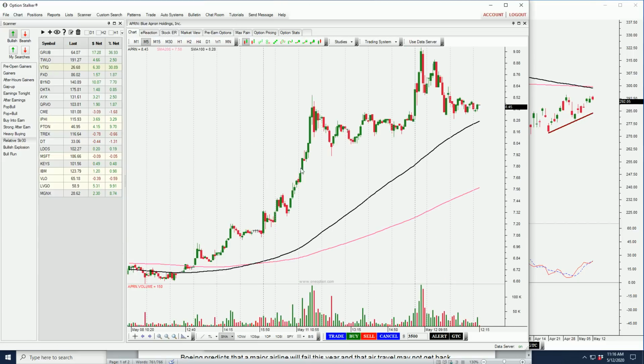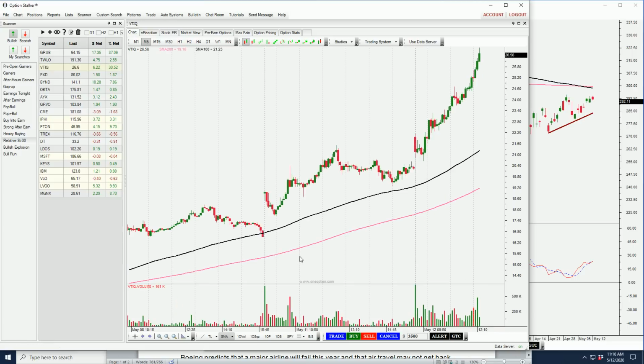And you can see yesterday from the video, yes, it moved higher today. There's some money to be made in it. Not a lot. The market's been down and it's been choppy. There's an explosion alert right there. Just got that real time. So I click show. There it is. That's how easy it is. You click on that green button and it takes you right to the stock so that you can see it.